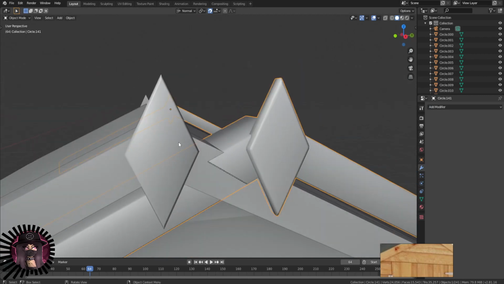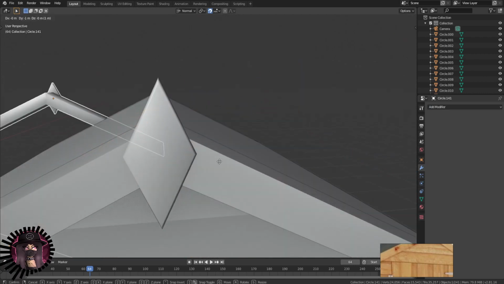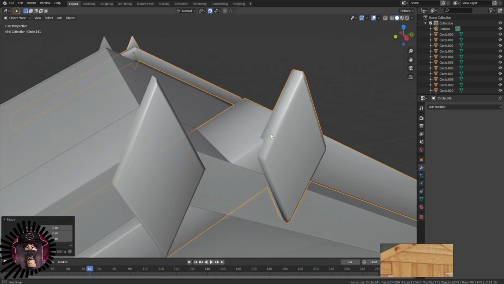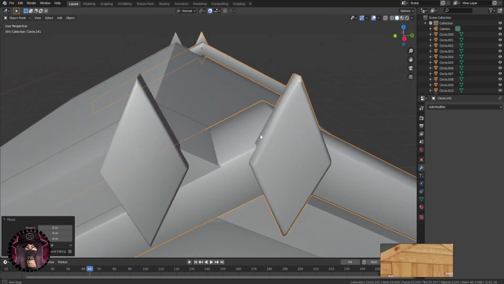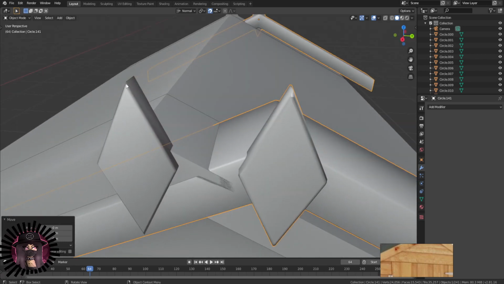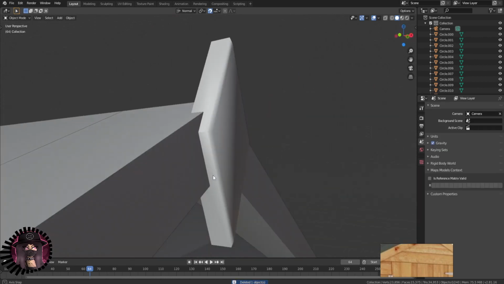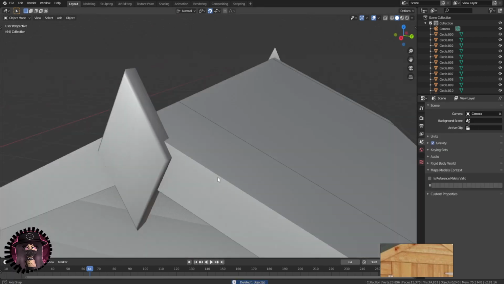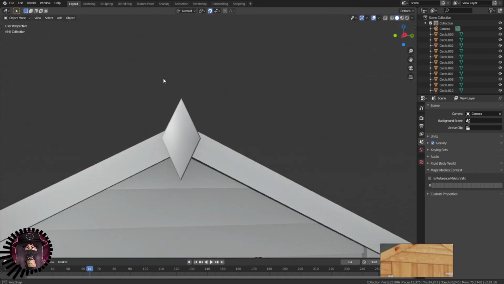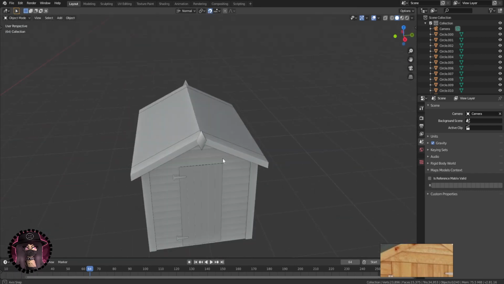Apply it, shade smooth. It looks almost exactly the same. There's very minuscule visual difference, and the player won't be looking that closely to see it. You can almost argue that the one with just the smooth edge modifier looks a bit cleaner than the one with extra bevels, because it looks like the edges are meeting in the correct areas, because that's how you basically modeled it rather than based on the bevel. So that's also another way to easily make your meshes look a bit smoother and cleaner.